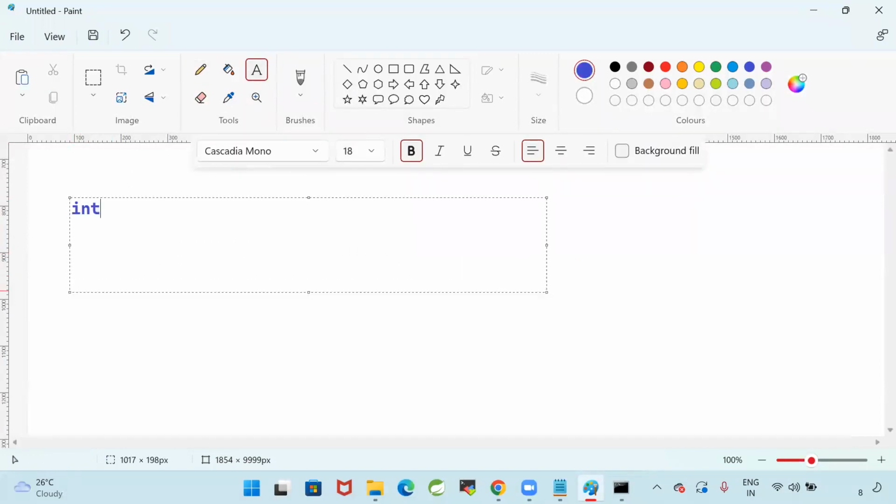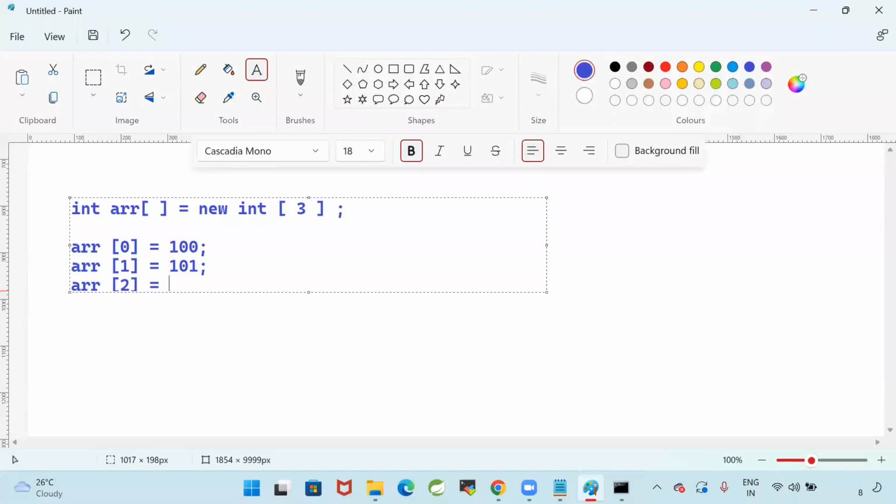One is int array = new int[size]. Now I can store the values: array[0] = 100, array[1] = 101, and array[2] = 102.